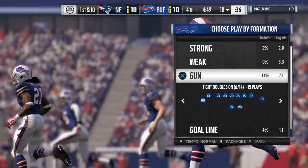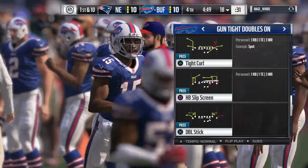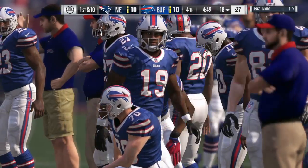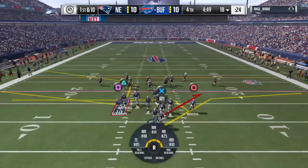And that last drive, a long drive, but not just that, they had a great air attack going. Do they stick with that? I would think that they would, because if they were confident enough to do it on the last drive, starting backed up in their own territory, why would you change anything?